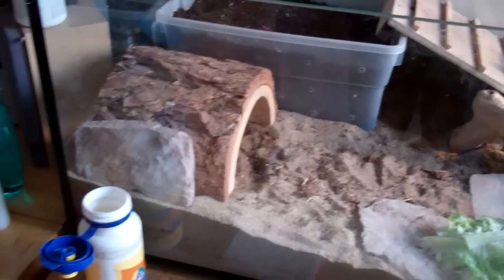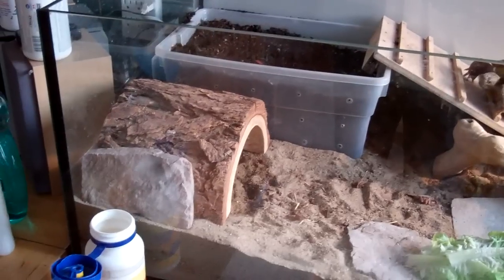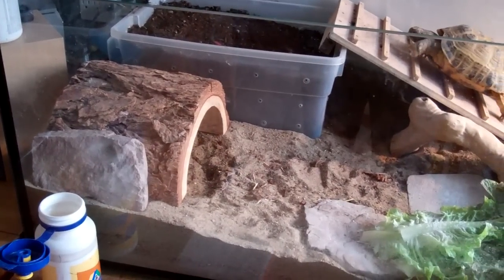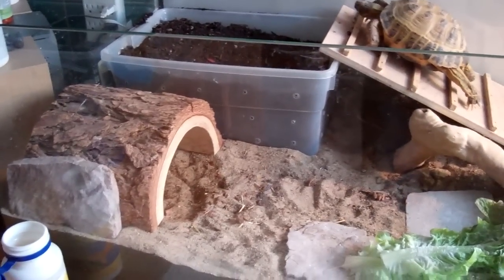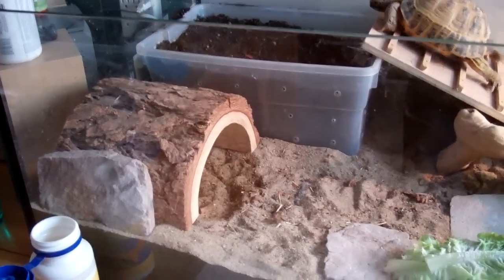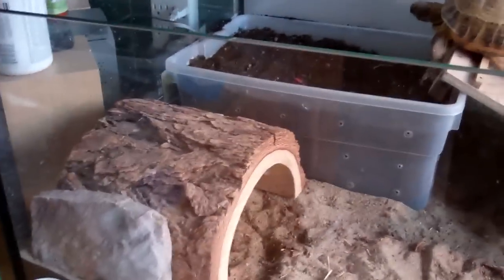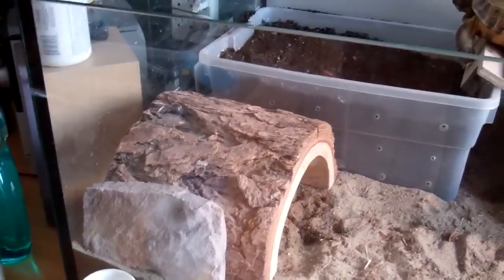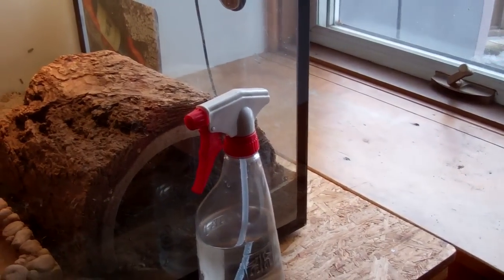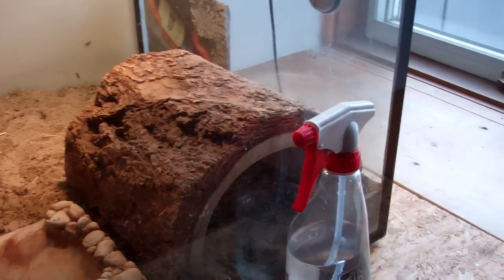Hiding places are very important for your tortoise to be able to draw back into, so that she doesn't get distracted, so that she doesn't get so stressed out by everyone else. You need to have the hiding place so that the tortoise can't see you, and you can't see the tortoise. For this hiding place, there's a bunch of stuff behind it. It's safe, she can't see you, she doesn't get stressed out. This hiding place, I usually put stuff behind it, but sometimes I just like to look in there and she doesn't seem to mind as much, but preferably you should have something behind it.